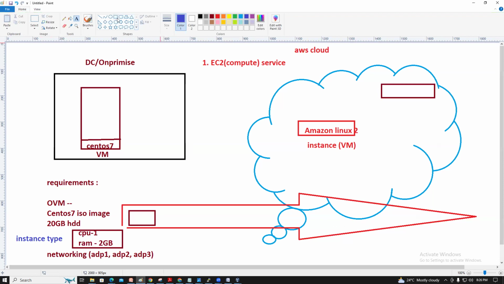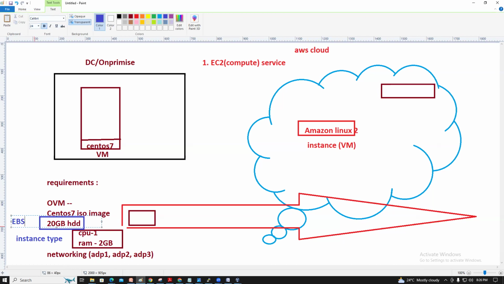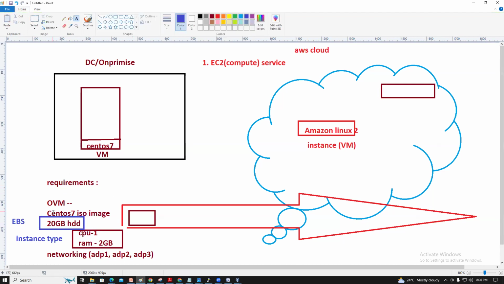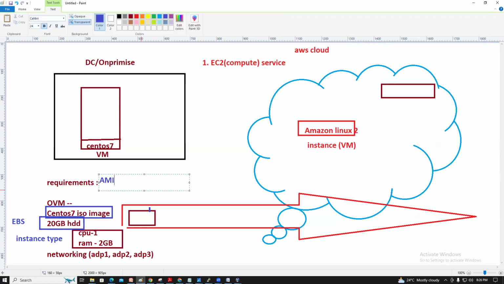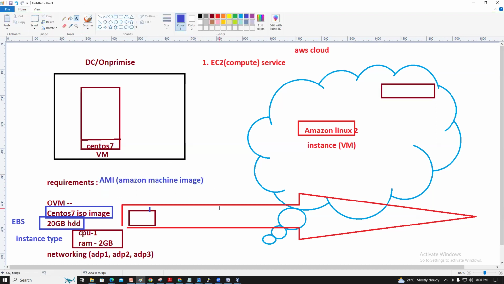The storage here we call it the EBS volume, Elastic Block Storage. The ISO image is called an AMI. What is that, guys? AMI, Amazon Machine Image. AMI is nothing but an Amazon Machine Image.